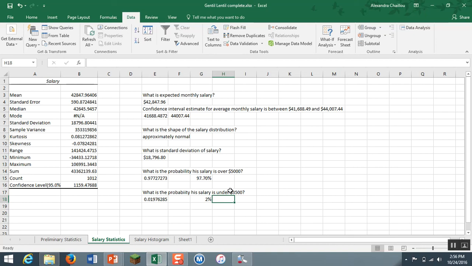I would take a look at this, and I would say, based on this expected monthly salary, even with such a high standard deviation, it is approximately normally distributed. I would feel pretty confident telling him opening this restaurant was a good idea. I think he's going to get what he wants and what he needs from opening his restaurant. His expected monthly salary is well above what he desires, even taking into consideration that standard deviation. And this normal distribution gives a good gauge of confidence in this estimate.